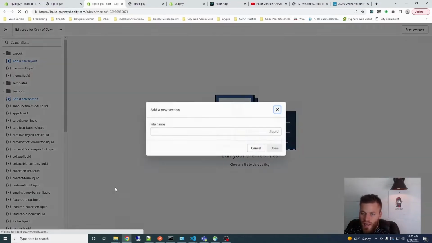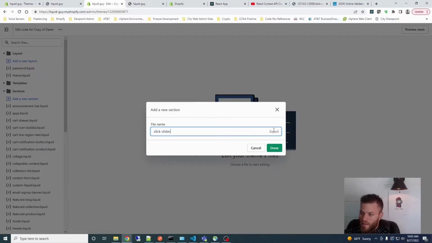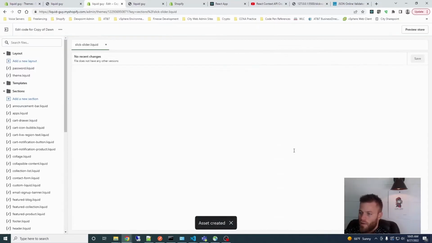So I'm just going to click Add a new section, and let's call this Slick Slider. And then it's going to automatically add the dot liquid, and it's going to give us some boilerplate settings right here. It's going to give us section name and then settings.